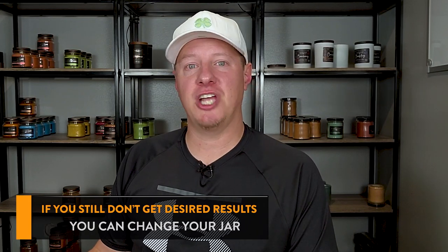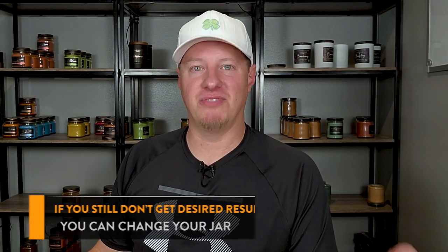And you might find out that nothing really worked. If that's the case, you're really only left with two options. You can change your jar — if it's an odd shaped jar or a jar that's giving you a lot of fits, you can try changing to something a little simpler. And maybe not just a simpler jar, but you can eliminate this problem entirely if you just go with a colored, opaque jar that you can't see the wax through — like white ones or black ones. Who cares? You can't see it. You would not even notice if there was a jar adhesion issue.